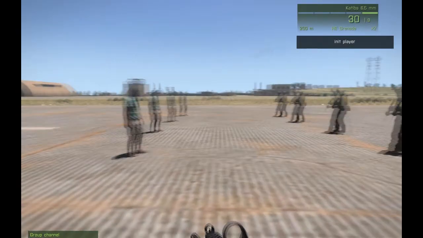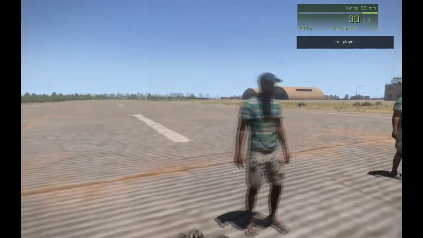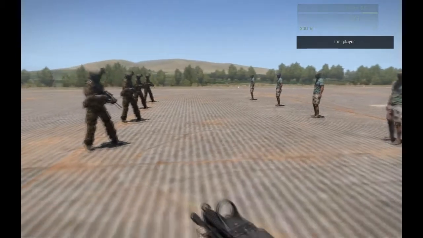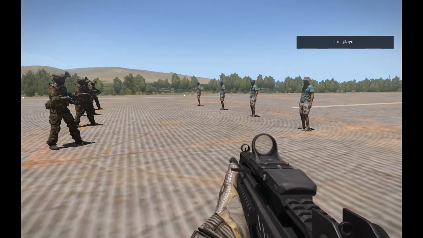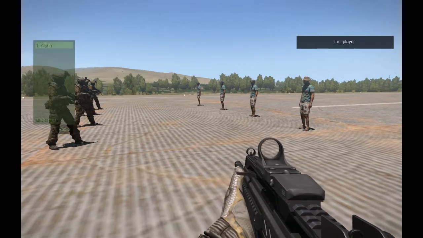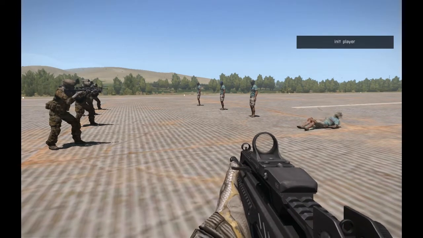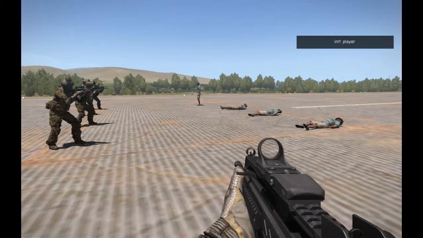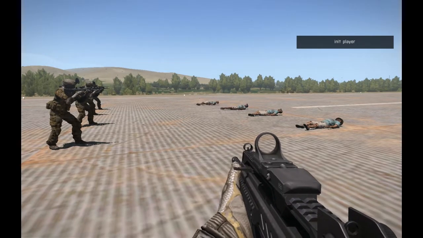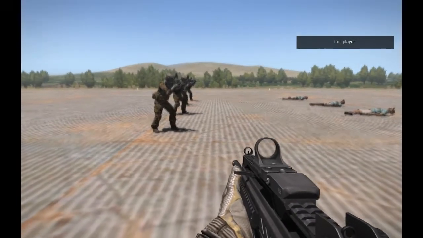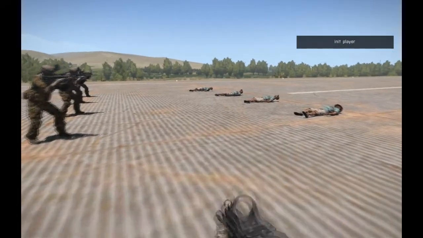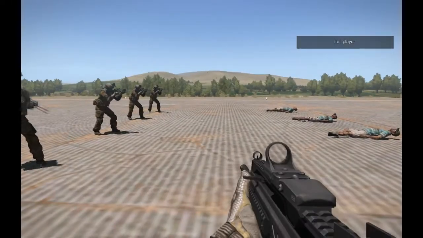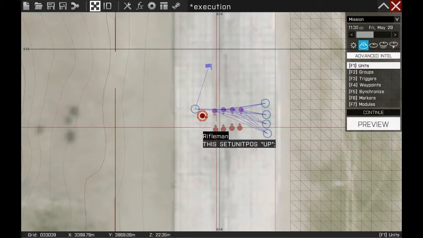Right, here we go. So you've got your civilians all lined up. Okay, they're a bit worse for wear. Had a bit of a rough time. Right, so it's going to consist of a radio alpha in the trigger. So if we go to the radio, they are going to get smoked. Right, so that's basically it. It's basically for your movie making or whatever needs it's going to fulfill for you. Okay, so let's go back and let's start the show.